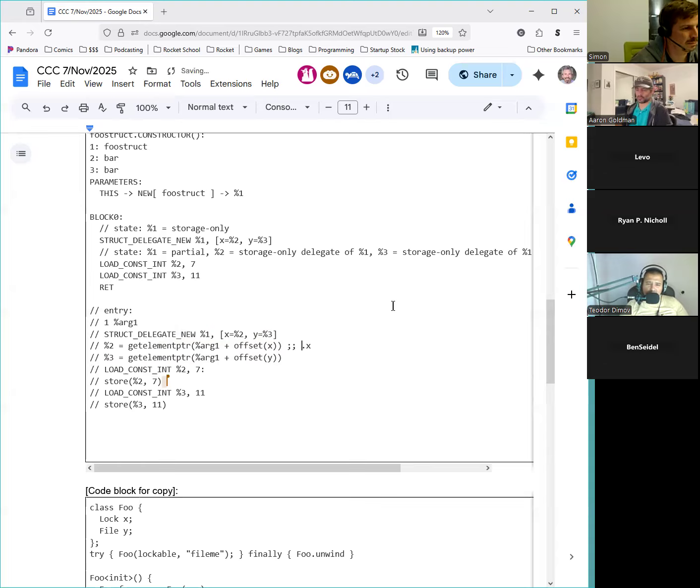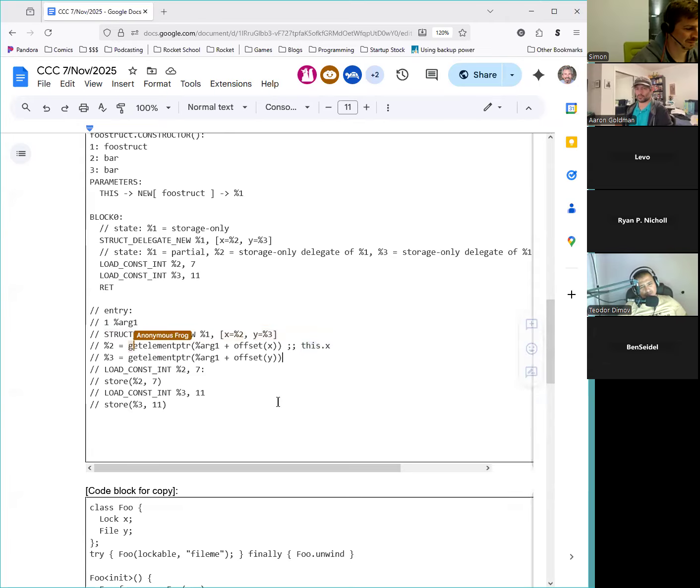So you're actually of type this. Your value is of class foo. But those two have to stay together. And then now that you have that, you can do loads and stores with this.x. There's a store opcode that takes a this.x, so you could retrieve that from here. If I say I'm delegating on one, I know it's a foo struct, and then I know that number two is x because it's x equals number two. So therefore, I would be able to get to this from the struct delegate, because I'd be saying pass the fields in here. If you ever break this apart or fold it up somehow, you won't be able to get to here.